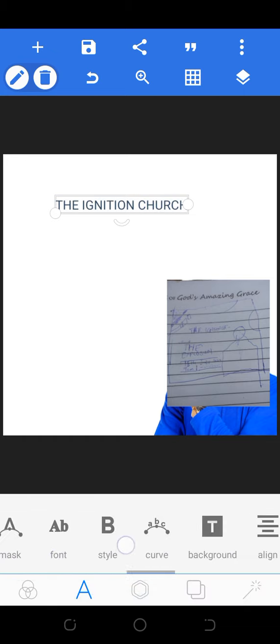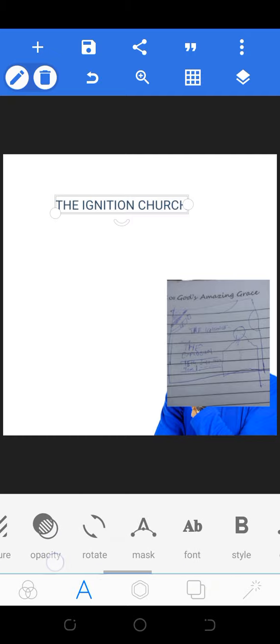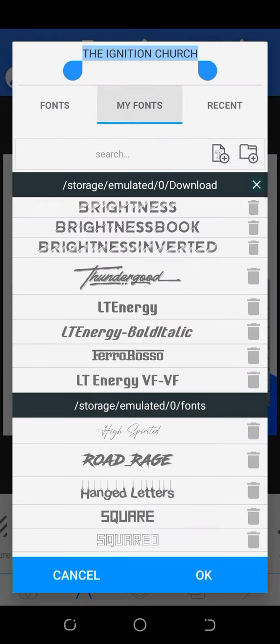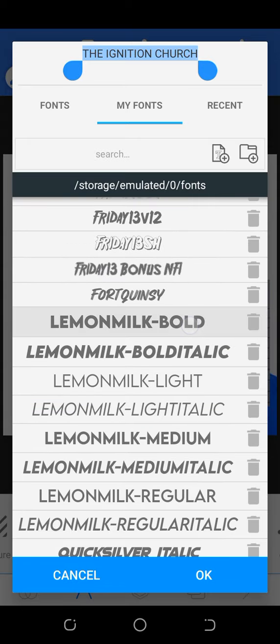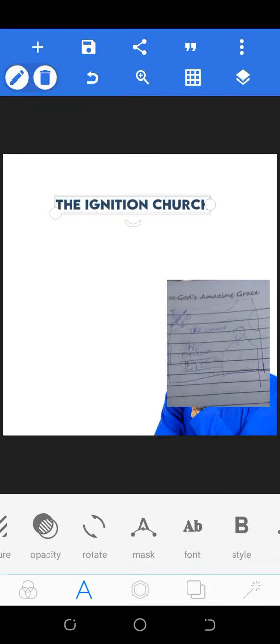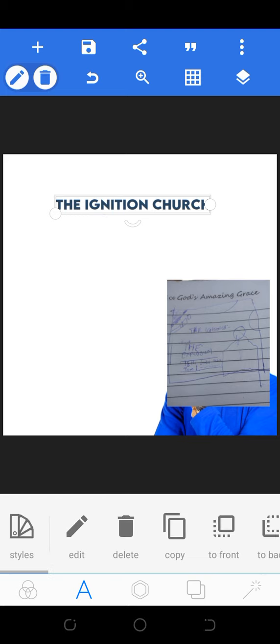I'm using this shade of blue, a darker shade of blue. So I'm changing the font. I'm using this font, Lemon Milk. So I'll just reduce the size and put it somewhere around this place.